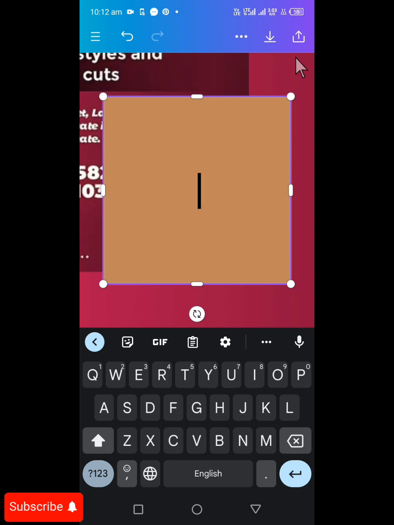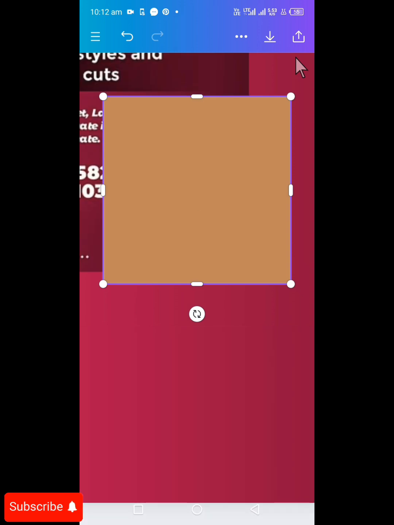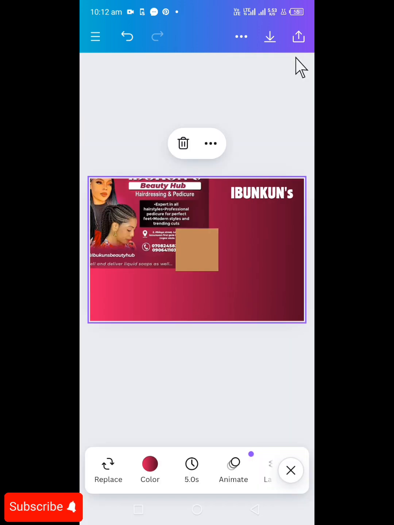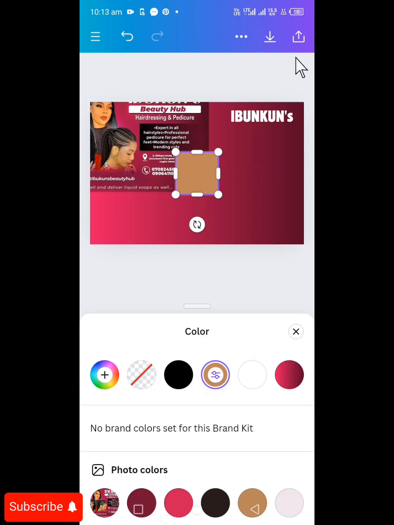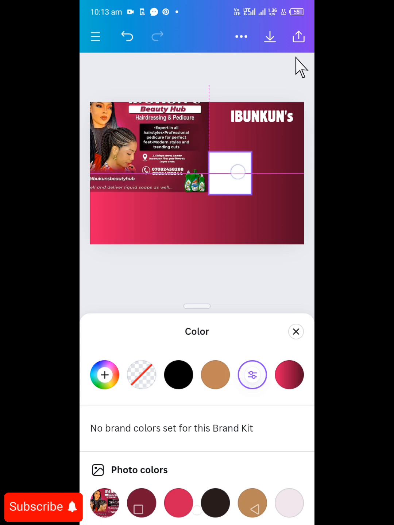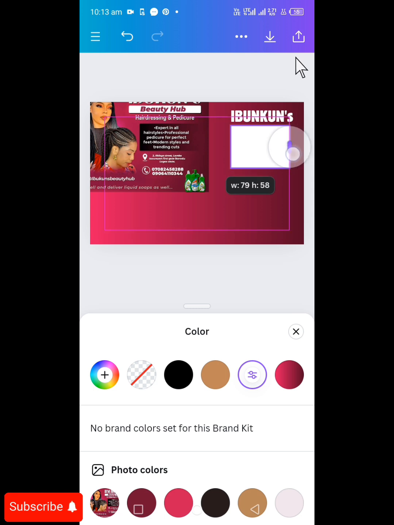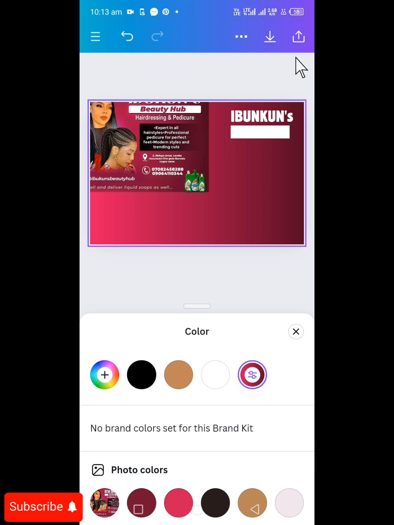Let me use this normal one, then let me do it like this. Then let me just click on any parts of it. Then I'm going to work on this. Let me first of all change the color to white, pure white. Then I'm going to adjust this here. Then I'm going to elongate it. No, I don't want it to be like this. Let me just leave it here, and I'm going to shrink it. Okay, let me just leave it like that.